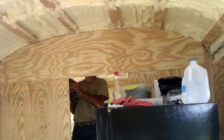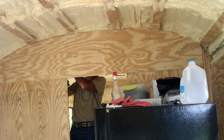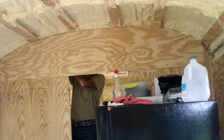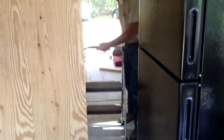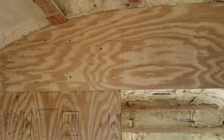Okay, let's go to California. Let me turn the fan off, a little easier to hear what's going on. Okay, so that's the threshold. My refrigerator's kind of in the way right now, but you'll be able to see it better when I get to the other side. Let's move up a little closer and show you what we're doing.